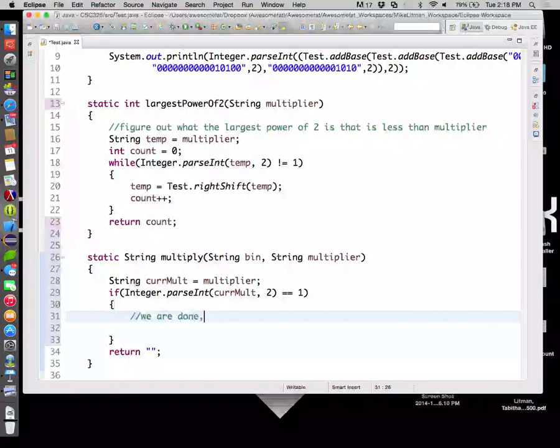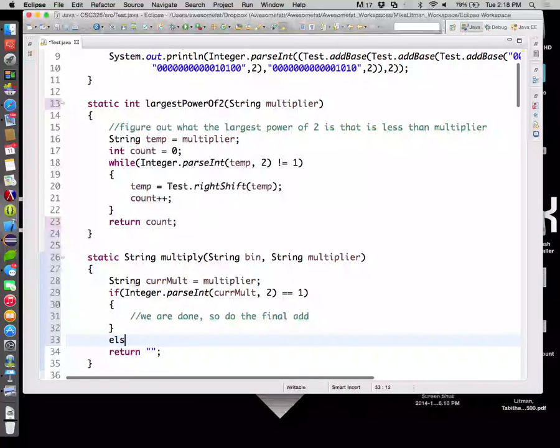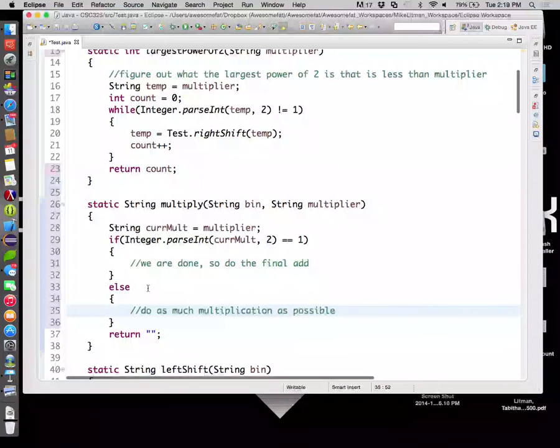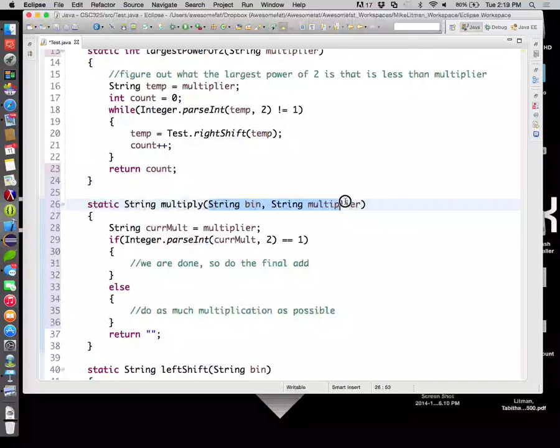We are done, so do the final add. Else, do as much multiplication as possible. That's the kicker in there, right? Okay, and doing as much multiplication as possible means taking our current number and adding it to what multiply does.